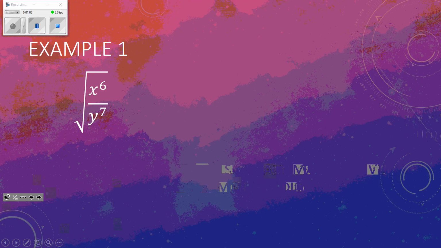All right, so let's go to example 1. The square root of x to the 6th divided by y to the 7th. I'm going to give you a little preview of rationalizing, and then I'll give you the definitions and we'll get into it a little more. When we are dividing, first of all, is the radical in the numerator, in the denominator, or in both? It's in both. Sometimes you only see it in the numerator, sometimes only in the denominator, sometimes in both written separately, and sometimes everything is underneath the radical.